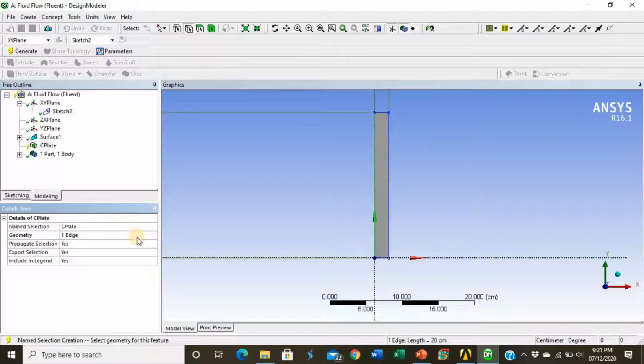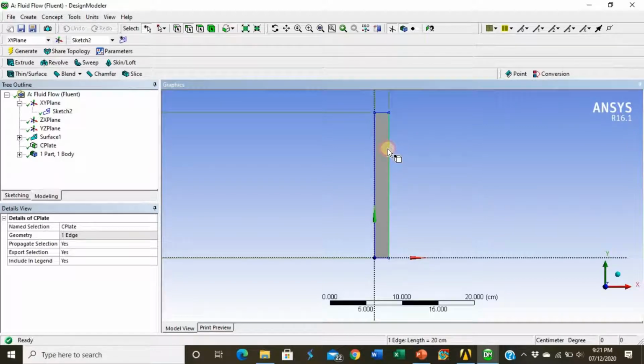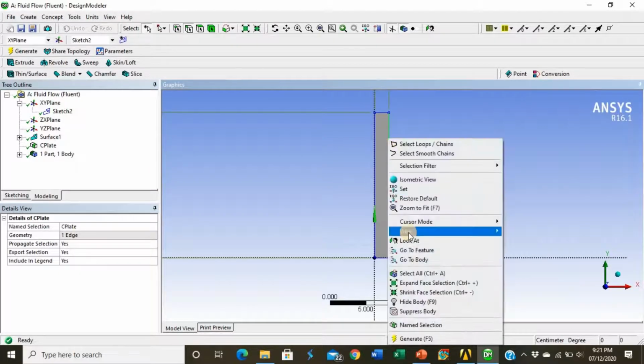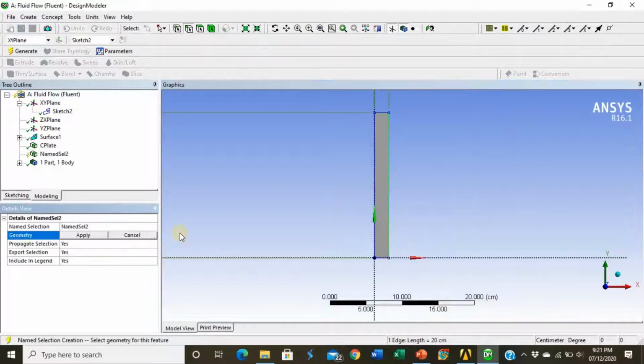Means the cold plate, and click on the generate tab. After that move to the second edge, right click on this one and rename the selection as H plate, the hot plate, and click on generate tab.